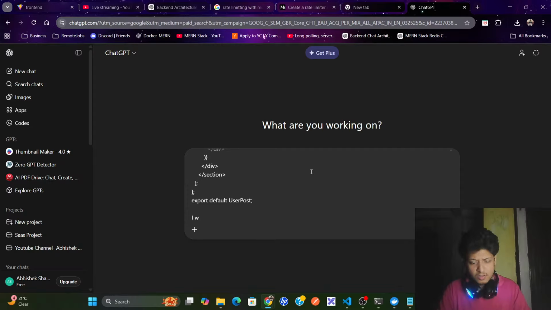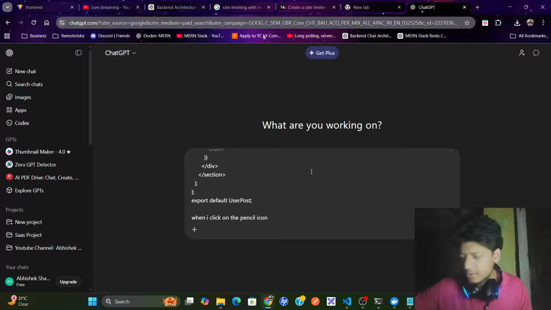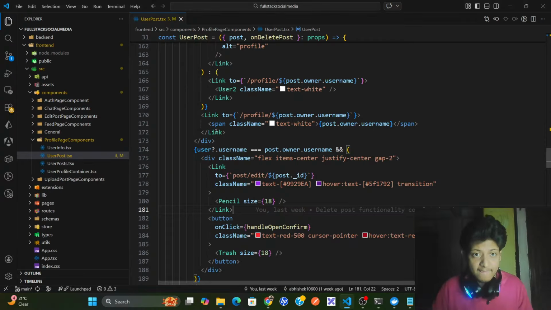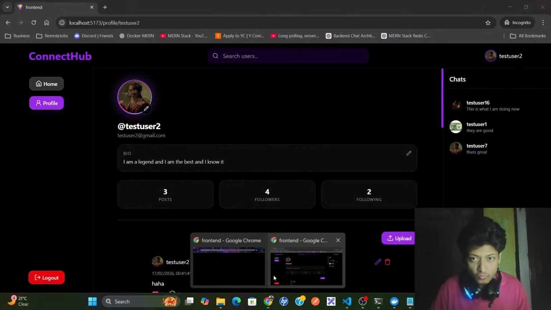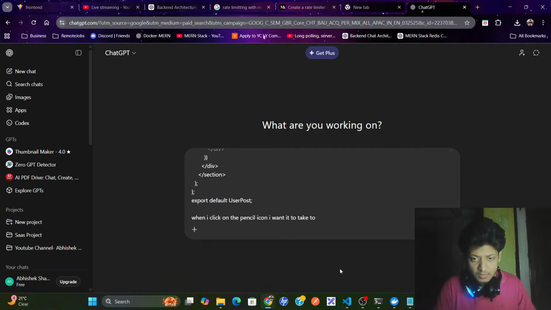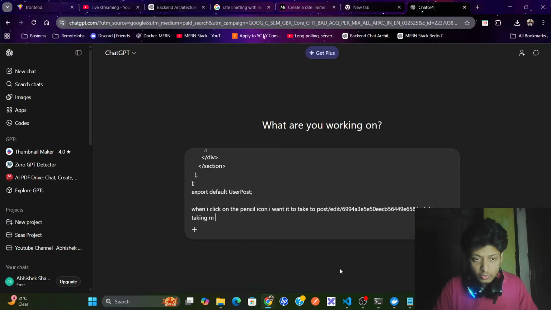I want it, when I click on the pencil icon, to take me to the edit page, but it is taking me to another route.